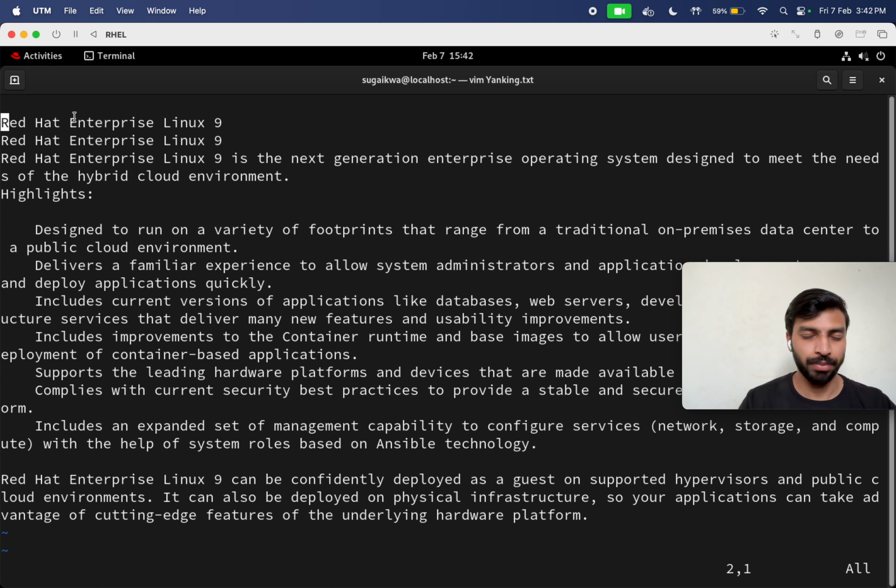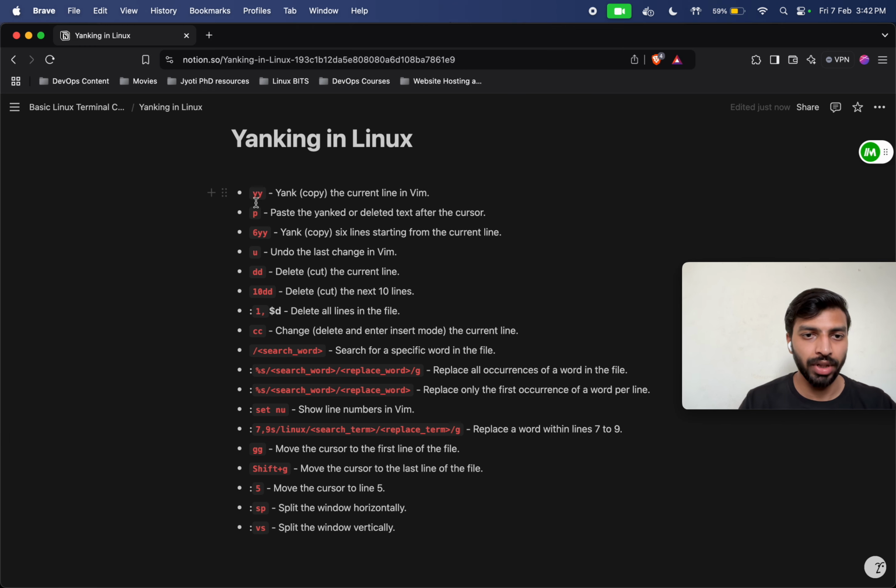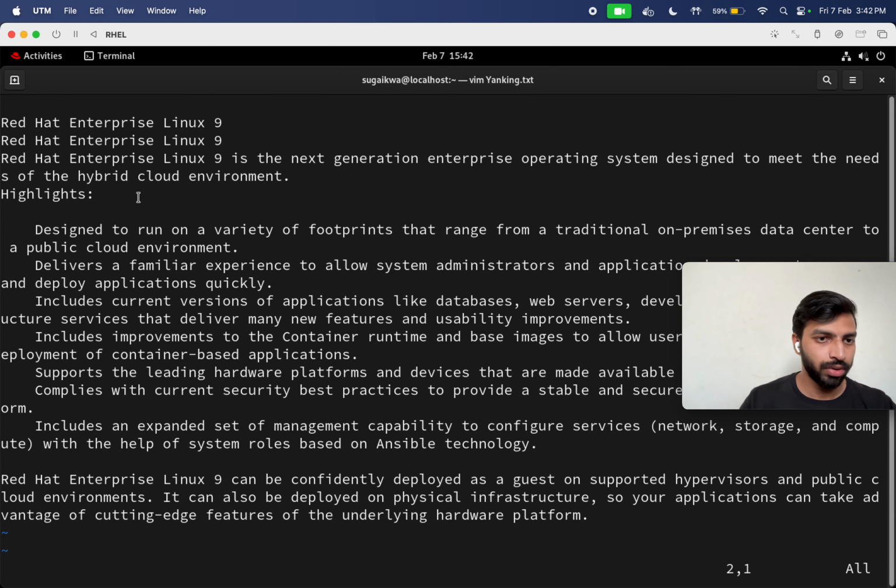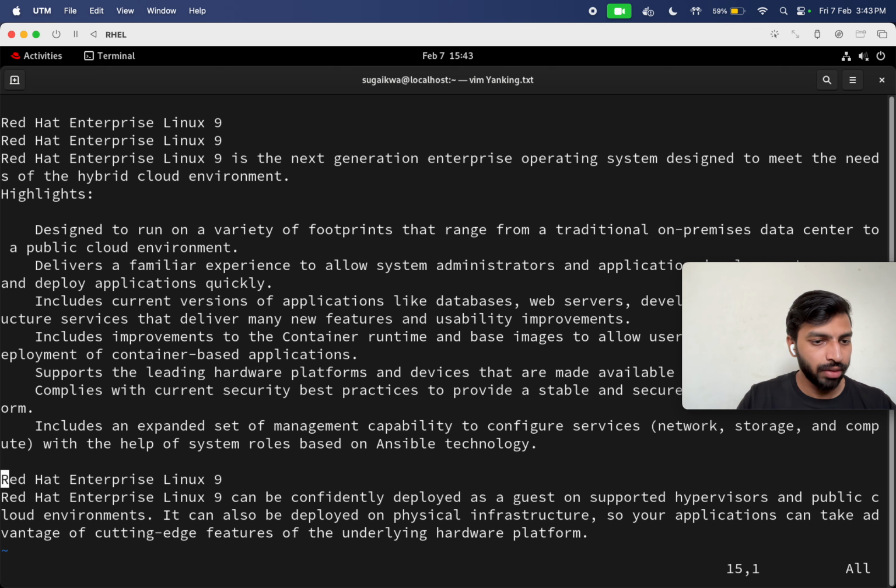You might have understood the use of YY and also P. So if I want to paste that same line over here, I'll hit P. Yeah, you can see that Red Hat Enterprise Linux 9 is over this paragraph.